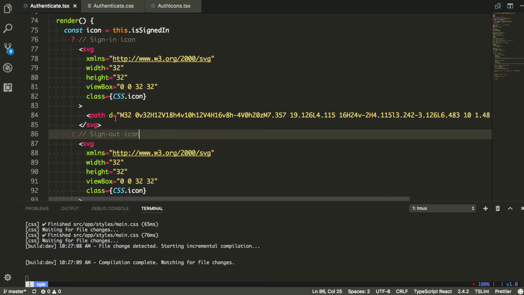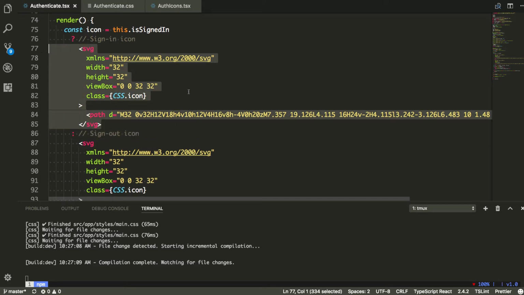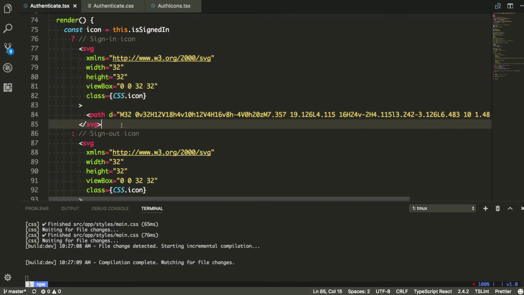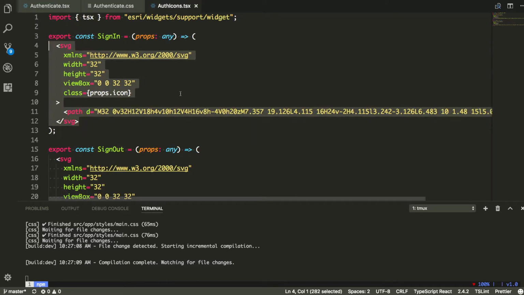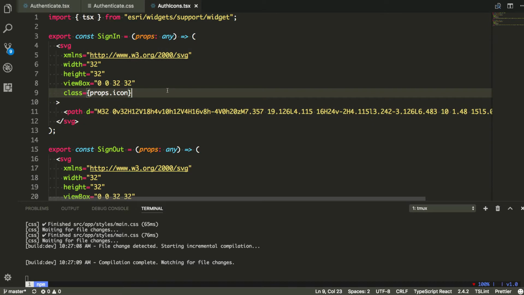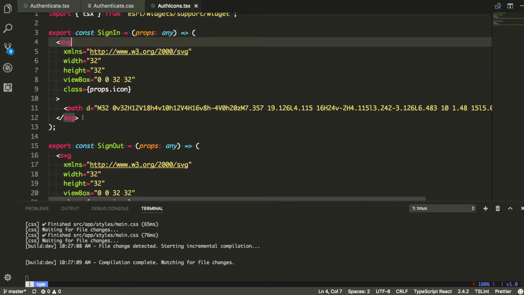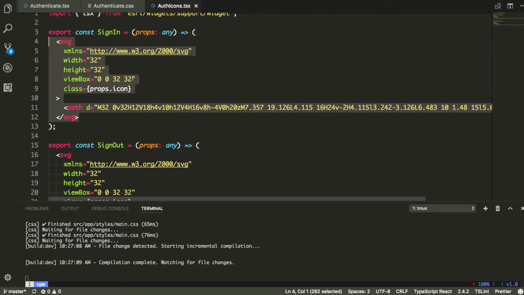So what I can do is, instead of just using the SVG here inside of my widget component, and remember, this is all virtual DOM stuff, so it's not going to generate the SVG, it actually creates a virtual DOM node inside of my widget. What I can do is move this out into a stateless component. And the way that would work is it's just a function that's going to return a component here. So it's just going to return that SVG itself.